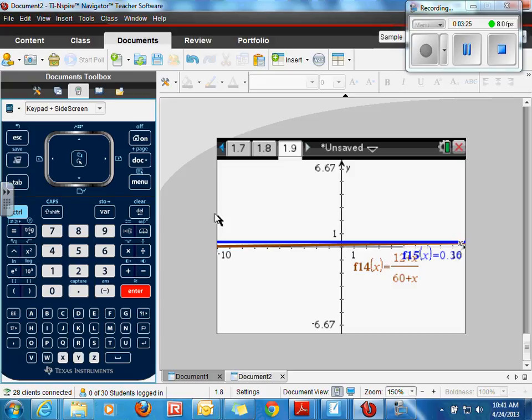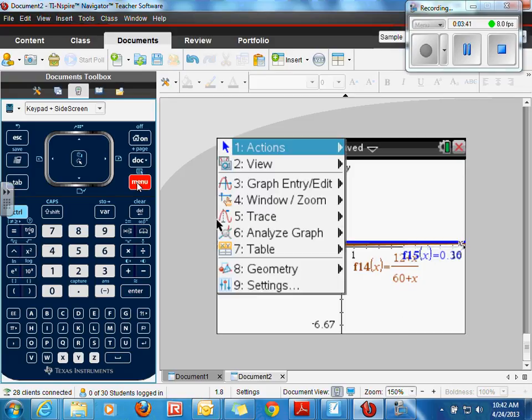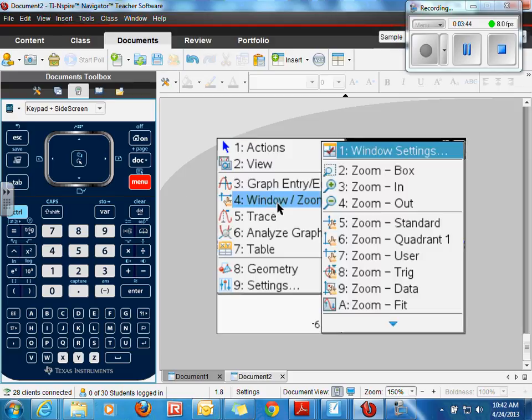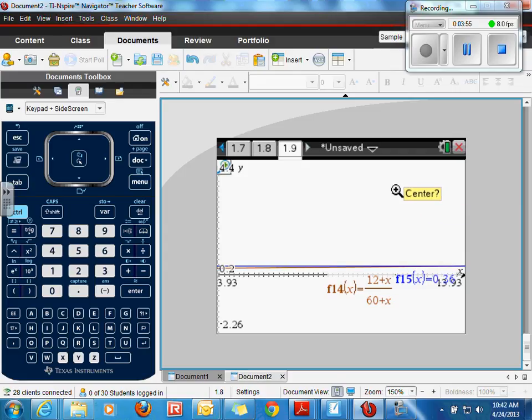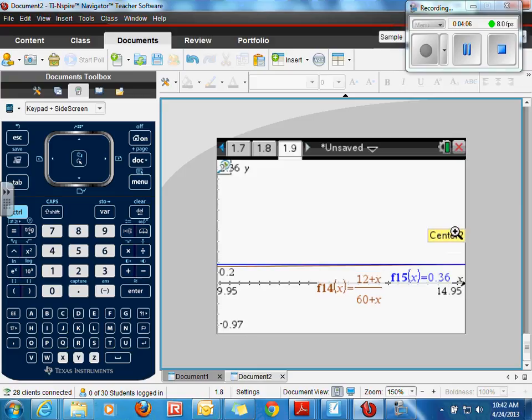And this is what I'm looking at. This is a standard window, and so you can see we're looking for when they cross, and it's really kind of hard to tell looking at it right now the way that it is. So I'm going to do a little bit of zooming on this window so we can see it better. So I'm going to go to Menu, Window, Zoom, and I'm going to zoom in. I think that they're crossing kind of over here. So I'm going to zoom in over here and just see if I can see where they're crossing. Okay, and they might be crossing here. I'm not sure. If you want to see, you can zoom in again. So I'm going to zoom in again kind of over here. It looks like they're sort of crossing there.